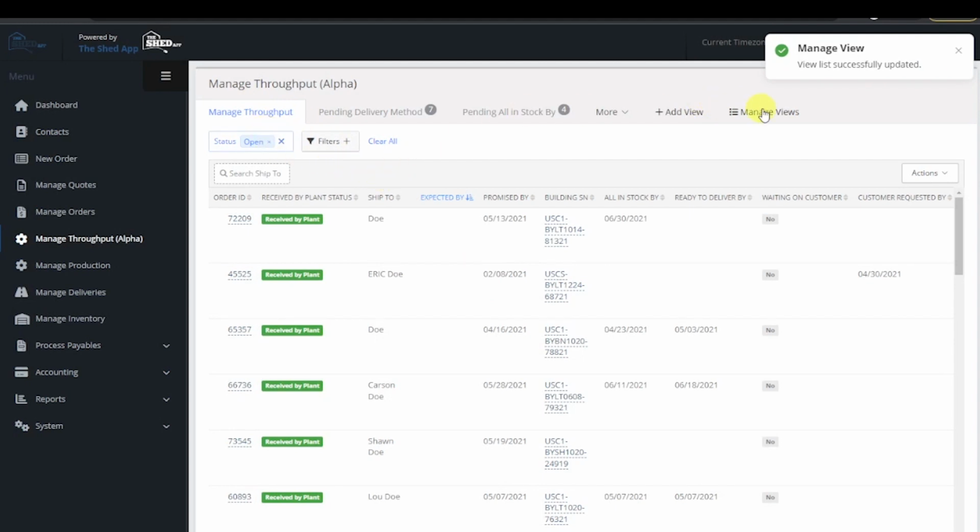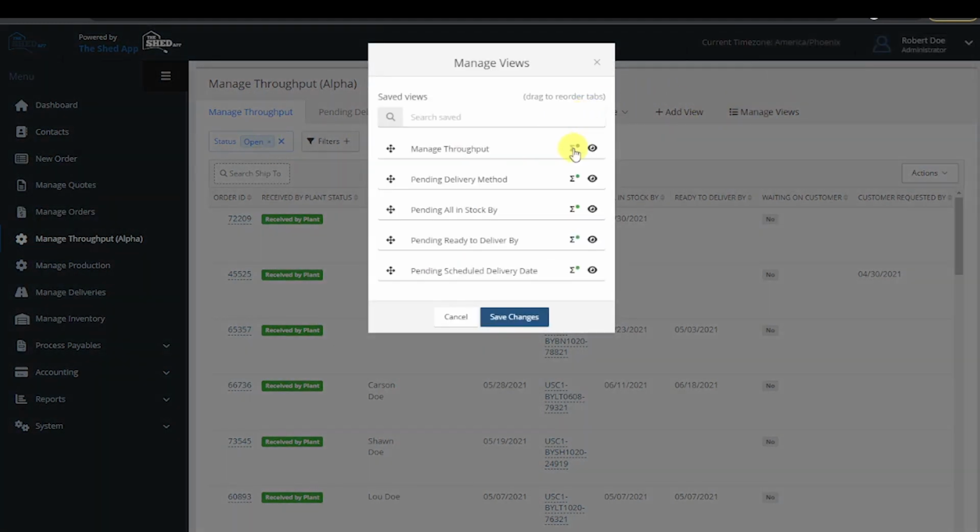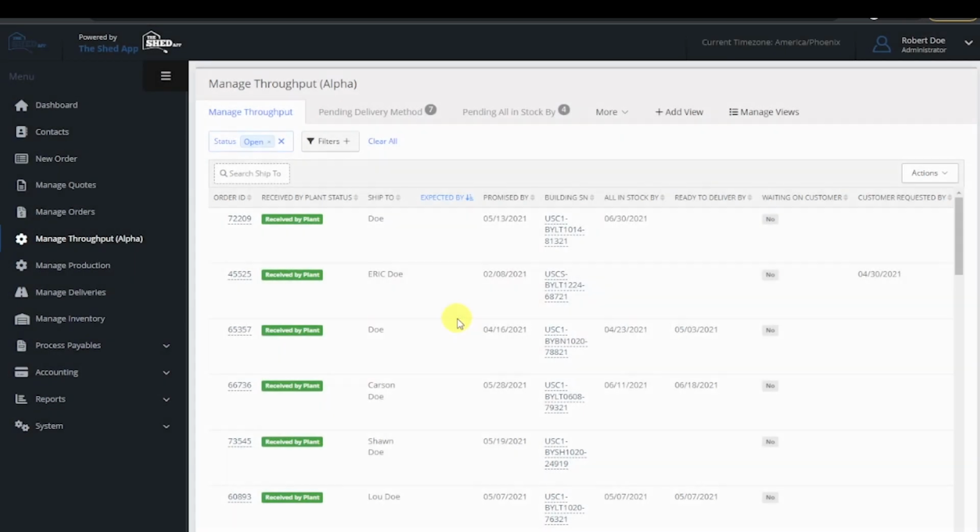With this list of tabs, I can also drag and drop to rearrange the order in which the tabs appear on the page to best suit my needs. These are our default views, and they replace the green buttons that we previously had. This new design shouldn't interrupt anybody's current workflow. If you were using the green buttons, these do the same thing. But you can turn any one of them off to suit the need of your particular workflow.